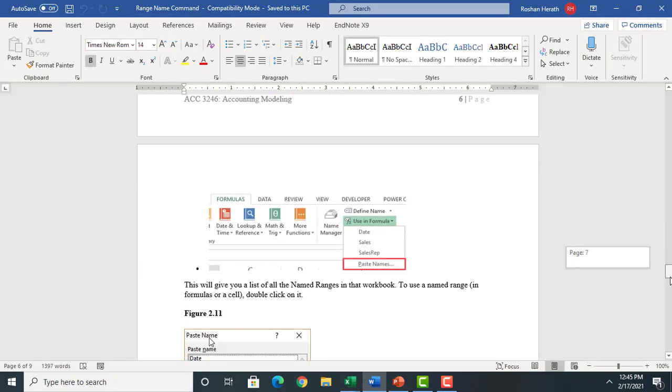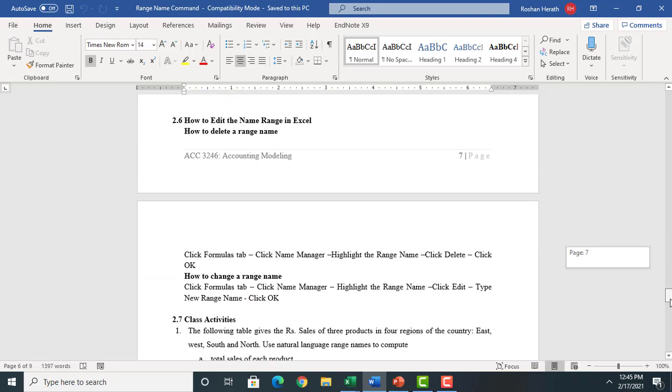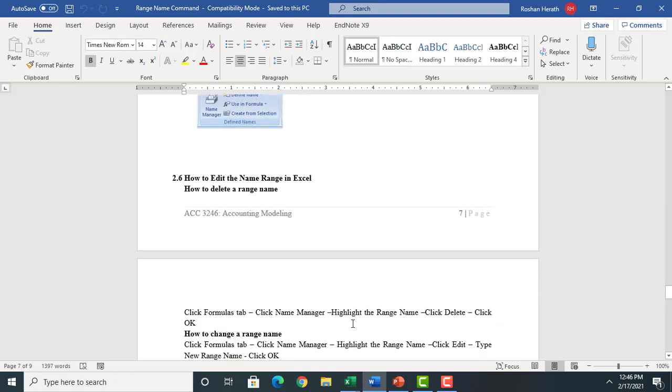ඒත් එකම තව එක වැදගත් කාරණාවකට අපි එනවා. ඒක තමයි මොකක්ද? කොහොමද අපි දුන්න නමක් අපි edit කරන්නේ? right? අපි දන්නවා ප්‍රායෝගිකවත් අපිට තියෙන නම් අපිට කැමති නම් වෙනස් කරගන්න පුළුවන් නේ. එතකොට ඒ විදිහට තමයි මේ range name වලත් අපිට ඒ අදාළ නම් අවශ්‍ය නම් වෙනස් කරන්න පුළුවන්. කොහොමද අපි ඒක කරන්නේ? How you can edit a range name? So you can go to the name manager, then highlight the range name. So if you want to delete it, you can click delete, or if you want to edit that, you can edit.